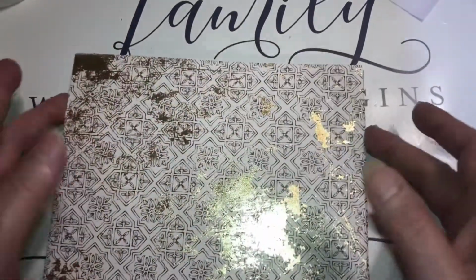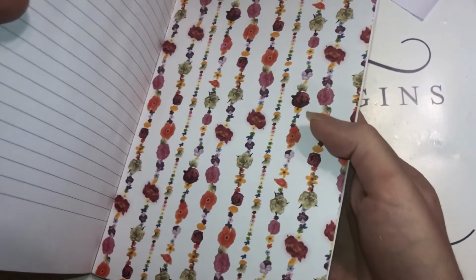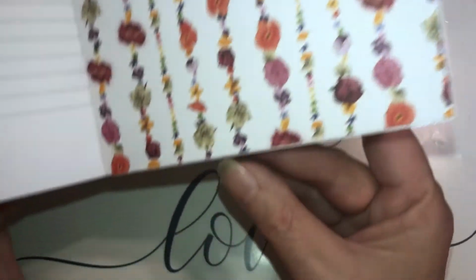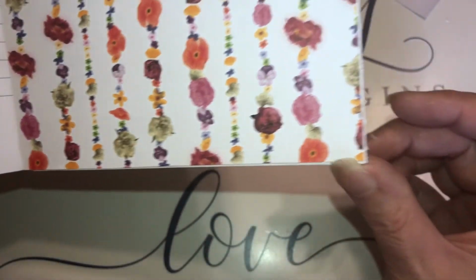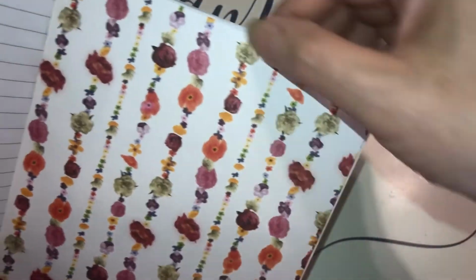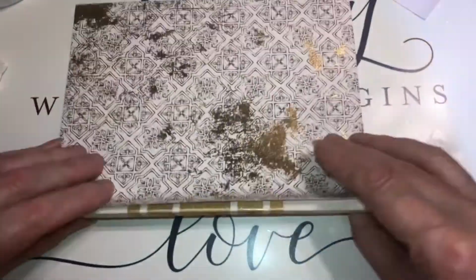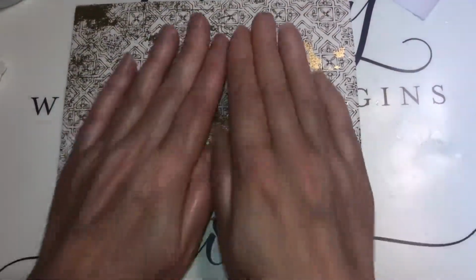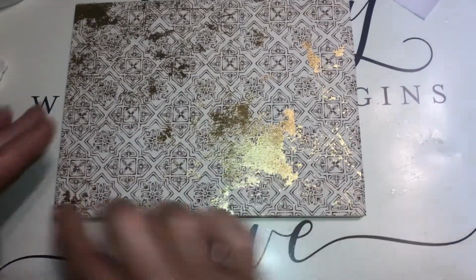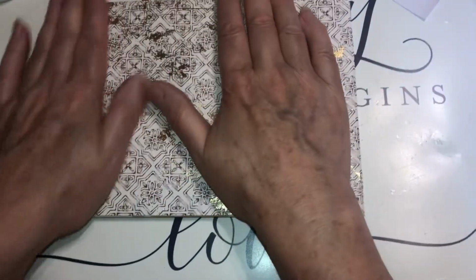That's okay, and then we're going to open it to make sure we didn't glue nothing together, and we didn't. But that's why I always leave just a little bit of an edge sticking out, just in case you make a mistake and don't line it up when you glue it down. That way you can just cut it off and you're safe. Again, this does not matter. When you open it to check, just push it back down, because we're going to put a binder cover around there.